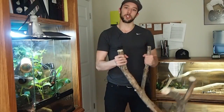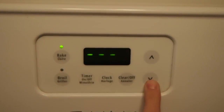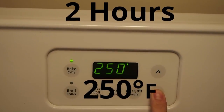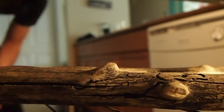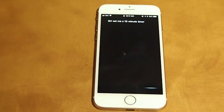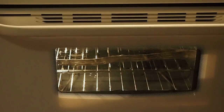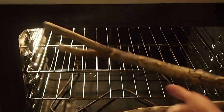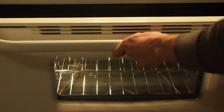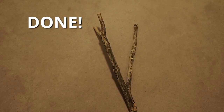To fully treat this small piece of wood and ensure all the microbes and bacteria deep inside have been killed, we're going to bake it in the oven for two hours at 250 degrees. Baking at a higher temperature does not make this process go faster and is dangerous — the wood could start on fire. Do not just put your stick in the oven and walk away. Set a timer and check it every 10 minutes to make sure nothing has started on fire. The ignition temperature of wood is over 400 degrees, but loose hairs or bark pieces could ignite. As an added bonus, this method makes your kitchen smell quite nice.